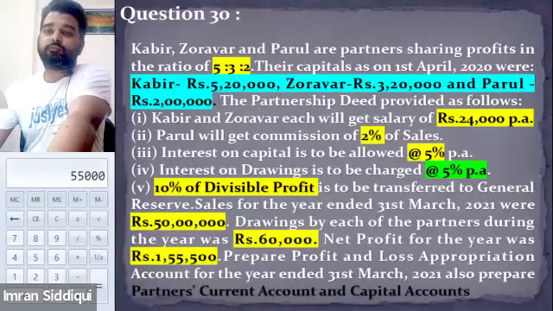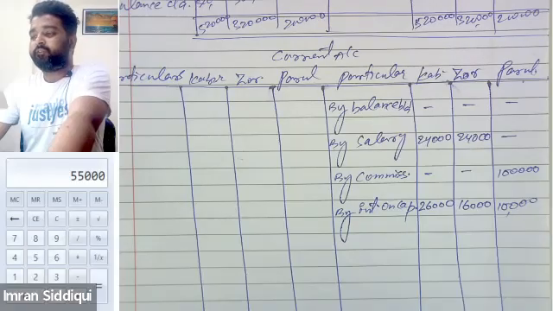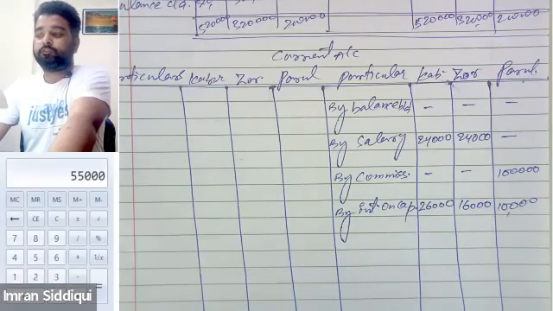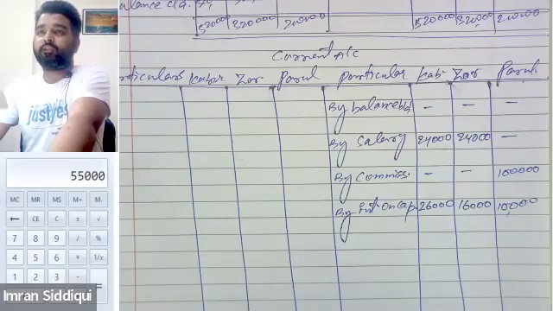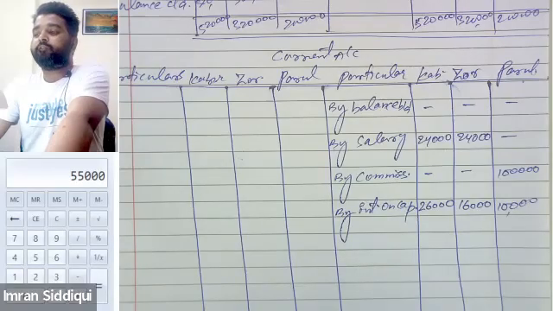Yes, sir. Why should we record interest on drawing in the capital account? Aman, do you have any idea where we should write down the interest on drawing? Current account. Current account on which side? Debit side. Yes, sir. Debit. Okay. Now see, Renosh, you are still doubtful whether interest on drawing should be recorded in the capital or the current account, right? Yes, sir. See, Renosh, we record the value of the interest on drawing in the current account only.